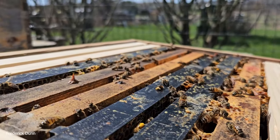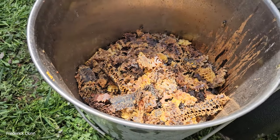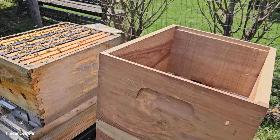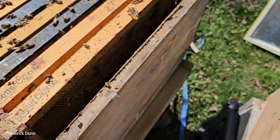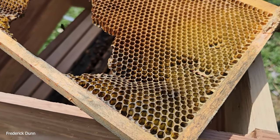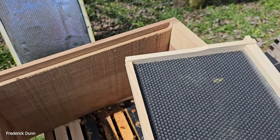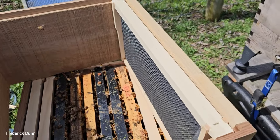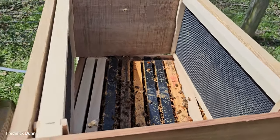Those solid plastic frames are Acorn heavy-wax frames — they've been around a long time. This is the propola box, named for Propola and Marla Spivak from the Spivak Lab at the University of Minnesota. We're pulling frames out of the bottom box and putting them in this one, but some frames are damaged — remember we had a mouse in this one. I'm getting rid of some really old Better Comb that was stuck in with toothpicks and didn't hold up. Putting in brand new frames with brand new heavy-wax Acorn foundation.